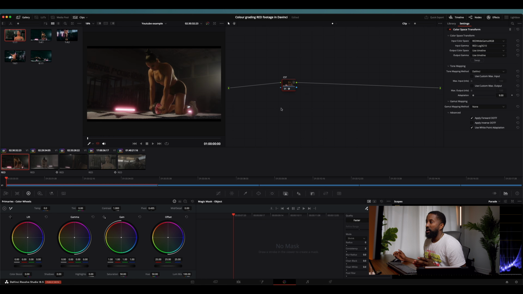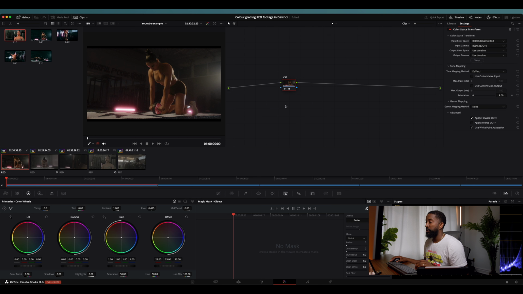A lot of people would say that this is perfect, like this is ready to go. But we don't do that. We like to take it a step further and make sure that we get exactly what we want out of the camera with the footage that we're using. So the next thing I'll do is create another serial node.